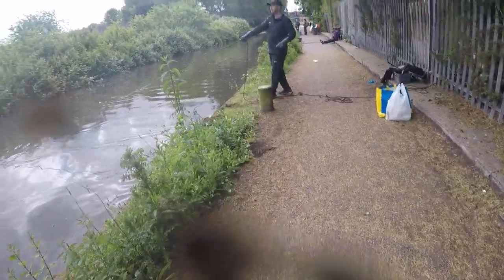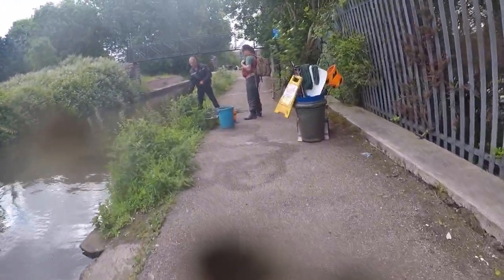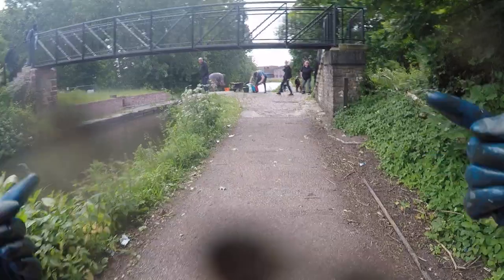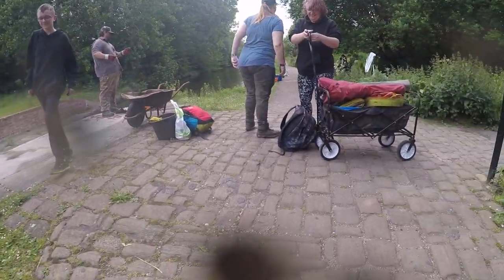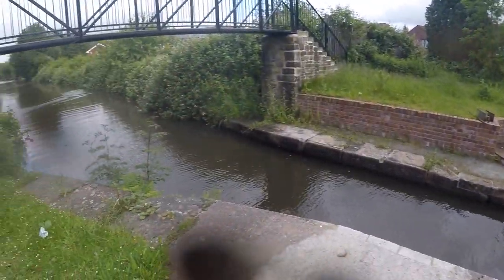Moved the spot slightly, moved to the other side of the walkway. Got some more people here now - we've got Jay, he's come and joined us all the way from Liverpool today. Just here we've got Charlotte from Welsh Dragon Magnets. Carry on down - we've got Dan DS Magnet Fishing. Not seen these guys for a while - we've got John, Josh, Gina, Muddy Waters. We've got Tora. Oh, got a good little crew out today - happy days!